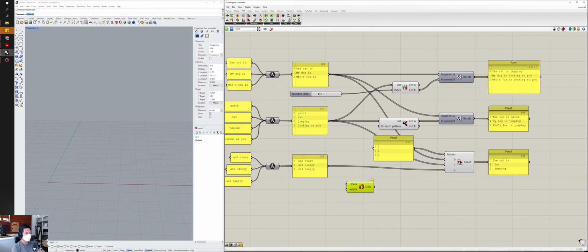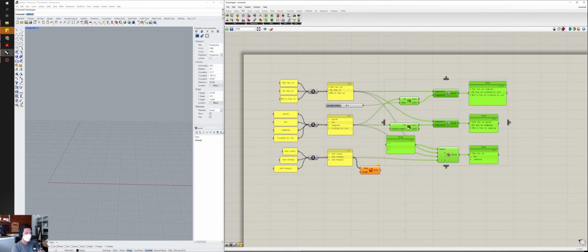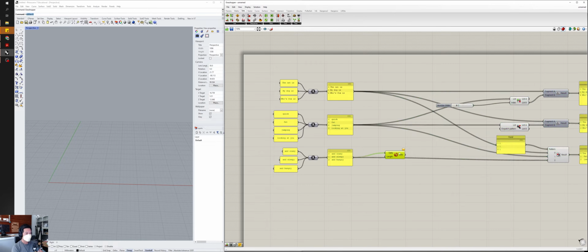I guess we can talk about this one, repeat data. At this point too, since we're looking for a way to extend the length of our list, with the repeat data component, what we're able to do is manually define the length of the list that we want.